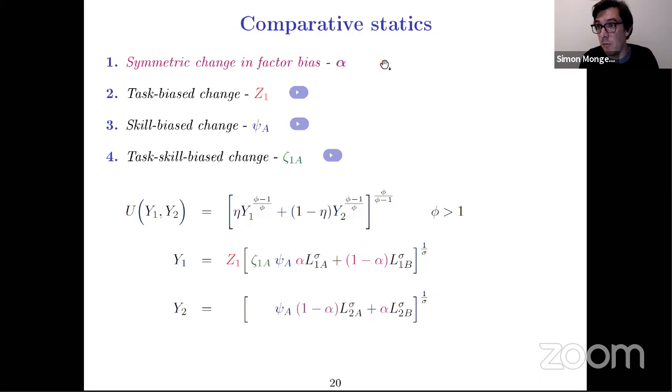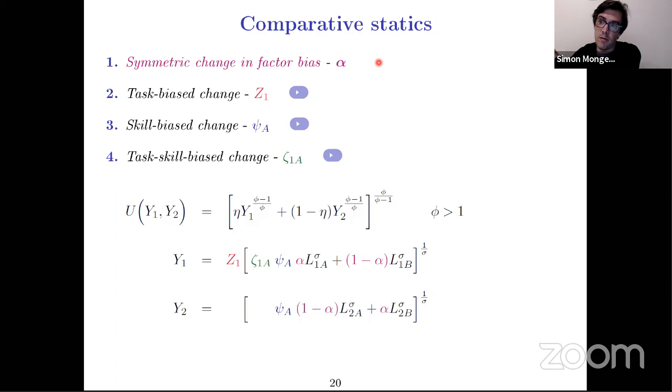I should have said this before, I'm going to think of two economies: one where I have two low-skill occupations, and then a separate exercise where I have an economy with two high-skill occupations. In the economy with two low-skill occupations, I'm going to change the skill biases to make those occupations more similar. In the high-skill economy, I'm going to change the skill biases to make them more different.